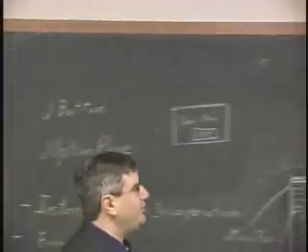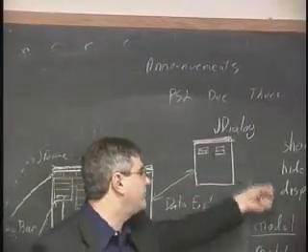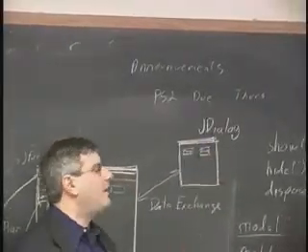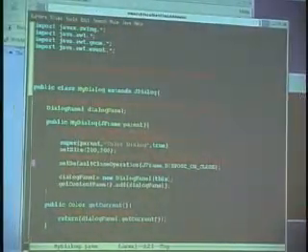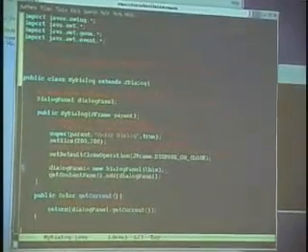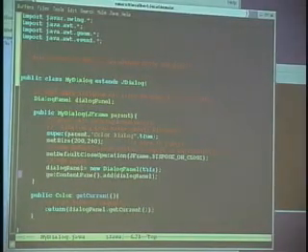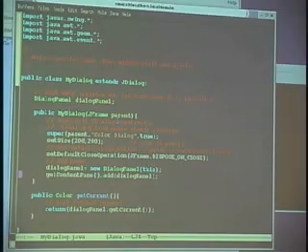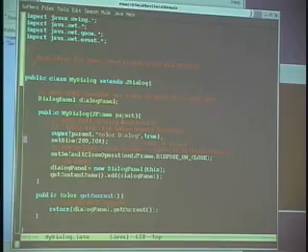Note that there are several ways you can exit a dialog. For example, one of these buttons could exit by explicitly calling dispose, or the user could hit the close window button, and that's supposed to behave properly. So you really have to check all the ways the user can exit the dialog and make them work the way you'd like. So we do the same thing. Instead of making a myPanel, we have to make a panel. We get the content pane. We add the panel just like we were setting up a normal frame.